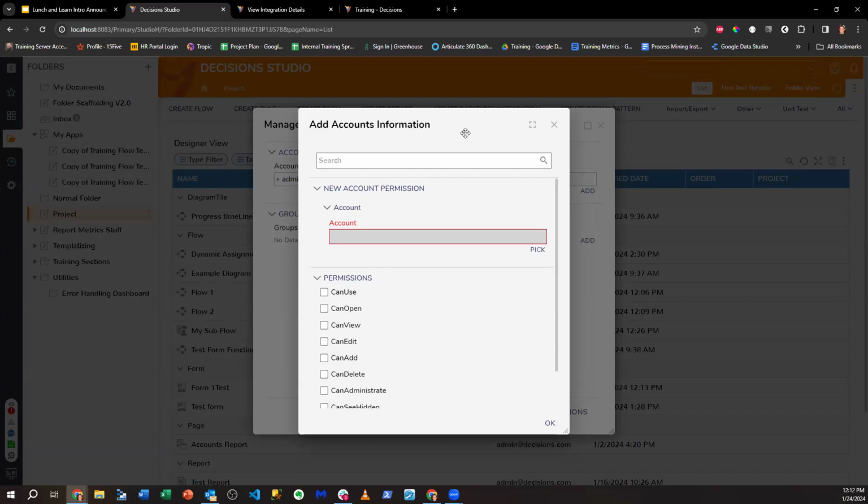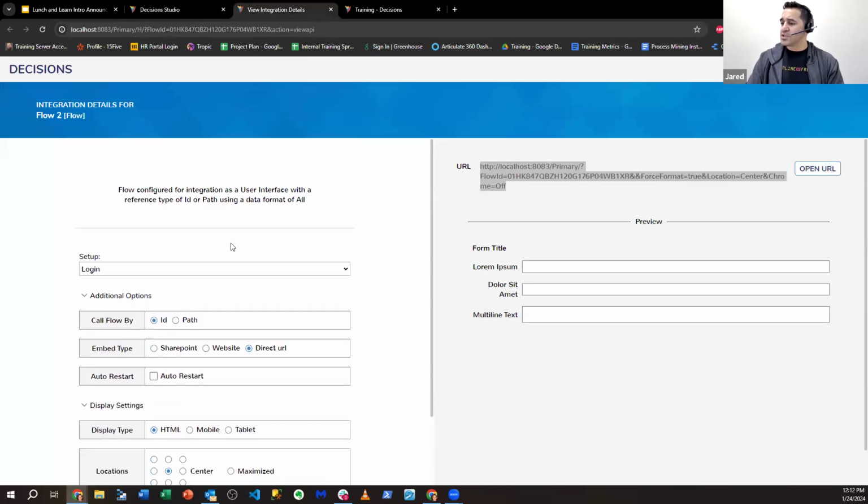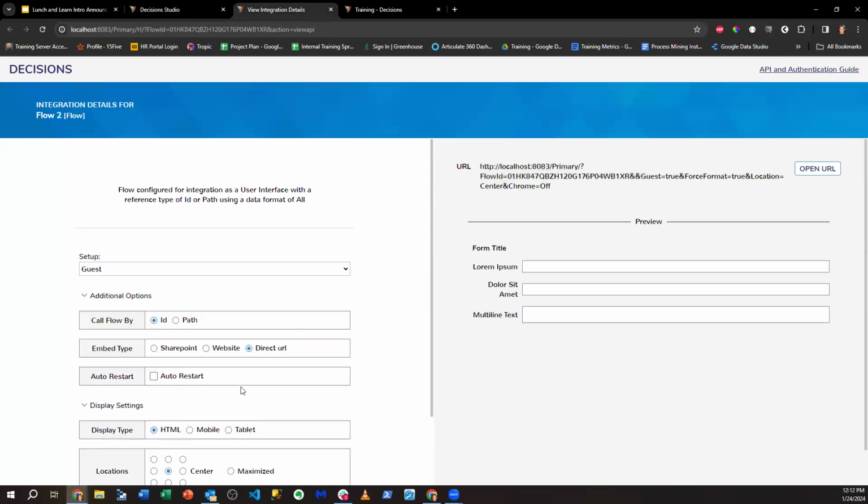Because I did the guest and then I added the guest account to the permissions. But even now, for example, I'm not on the server on my phone and I try to open that link and it still asks me for credentials. On the integration, did you change the setup to guest? Yes, I did. And it just gives the link with camforms-dev.cam.com, which is the server name.